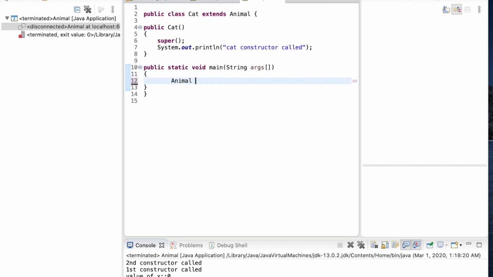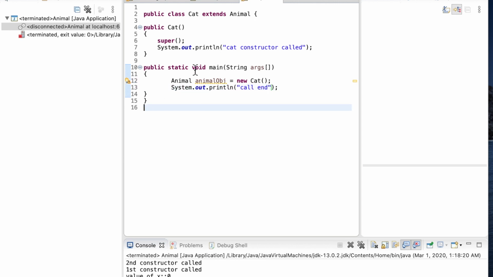Now I will create an animal object and I will use the reference of the cat class here.